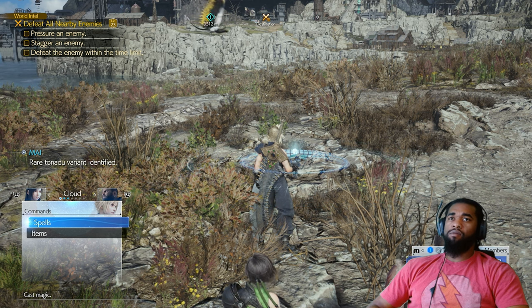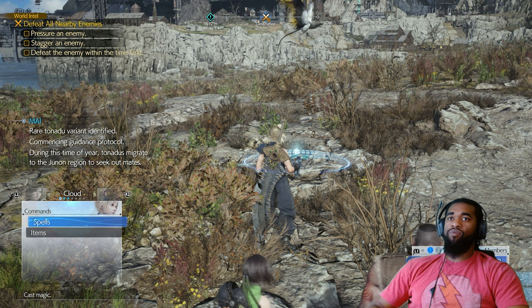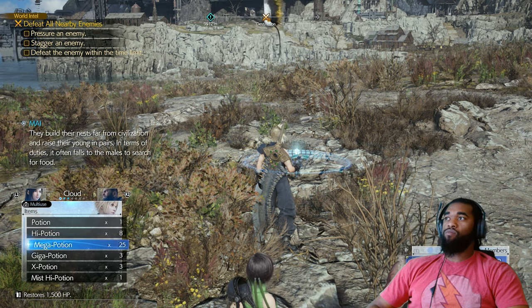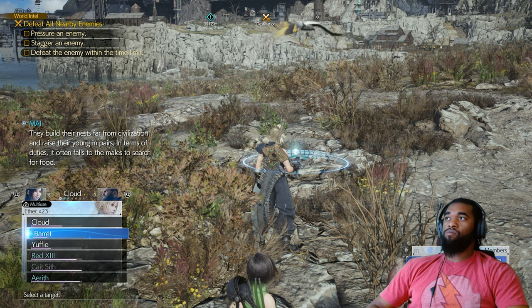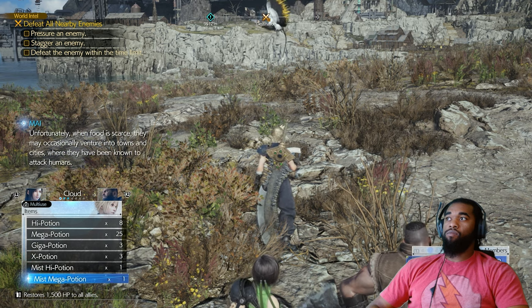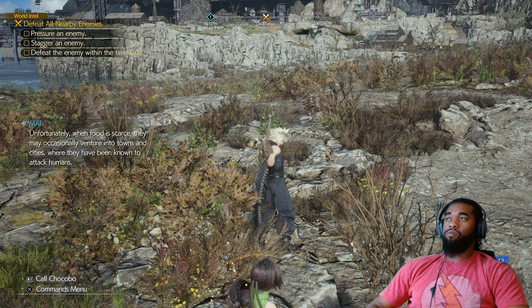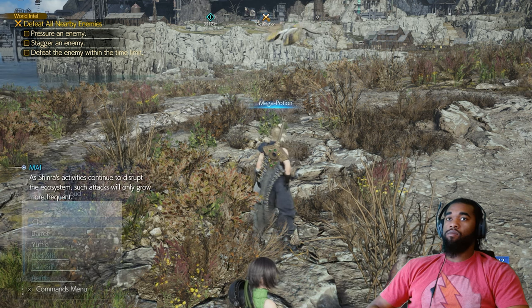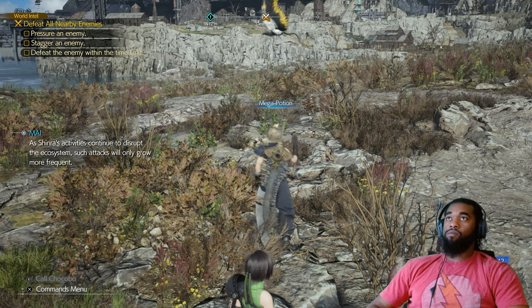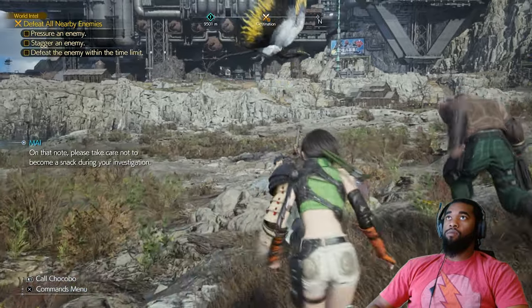Rare Tonadu variant identified. Commencing guidance protocol. During this time of year, Tonadus migrate to the Junon region to seek out mates. They build their nests far from civilization and raise their young in pairs. In terms of duty, it often falls to the males to search for food. Unfortunately, when food is scarce, they may occasionally venture into towns and cities where they have been known to attack humans. As Shinra's activities continue to disrupt the ecosystem, such attacks will only grow more frequent. On that note, please take care not to become a snack during your investigation.